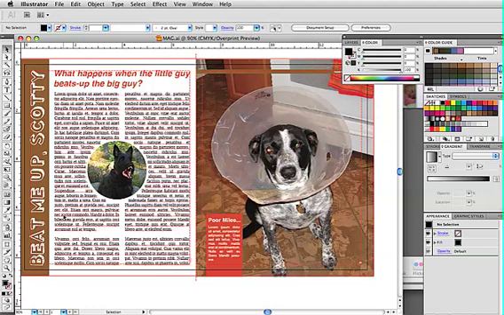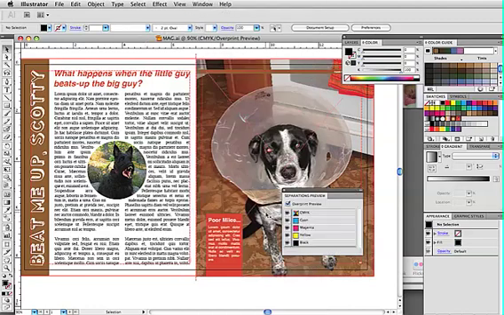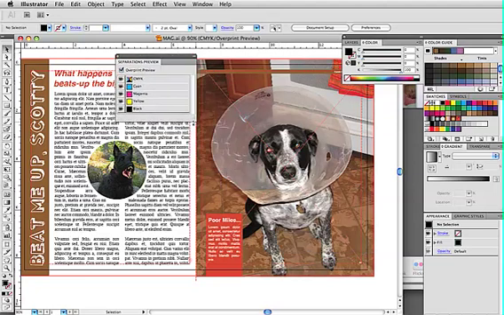All right, so you have a window that we can pull up, which is our separations preview. Separations preview is a way for us to have a first look at what our color separations would be like.